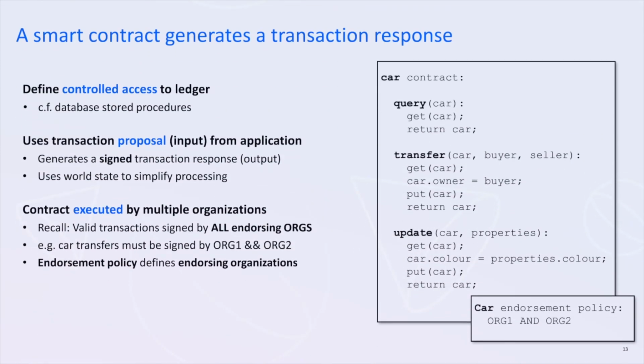So let's go further and see what sort of responses will be generated by the smart contract. As you already understand, a smart contract or a chain code typically contains the business rules for each transaction. Invocations are proposed by the applications and are run in multiple places. Wherever the chain code is deployed, it will be running in those multiple places. So a chain code functions as a trusted distributed application which gains its security or trust from the blockchain and the underlying consensus among all the peers. It is the business logic of blockchain applications.